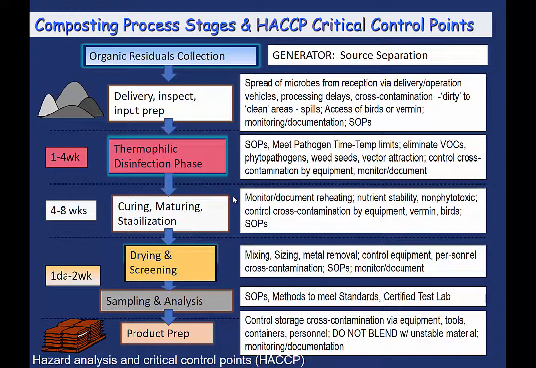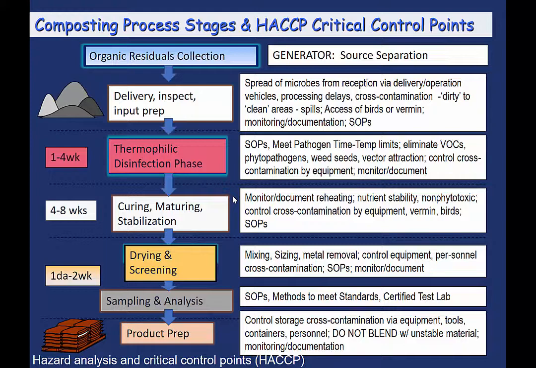Then we have this thermophilic disinfectant phase. Regardless of what happens here, we better have this disinfectant phase. And in that phase, are we meeting the pathogen time and temperature limits? Are we eliminating vector attraction? When we're holding it, are we getting rats in our holding area, right? Or during the composting, are you getting vermin and birds and things in that as well? So how are you controlling access?